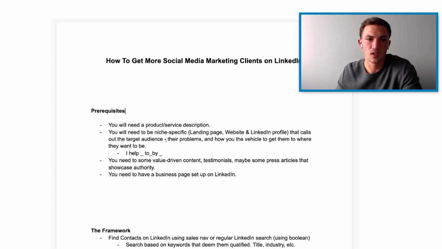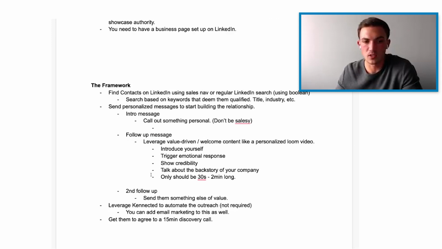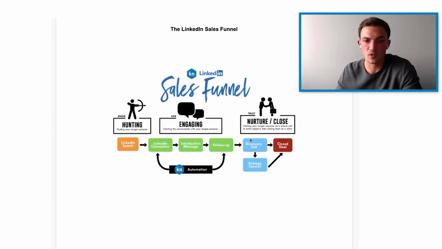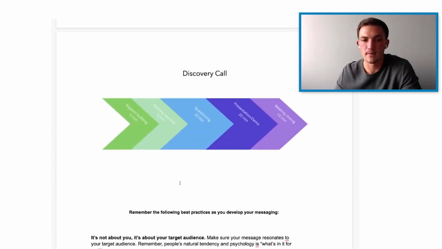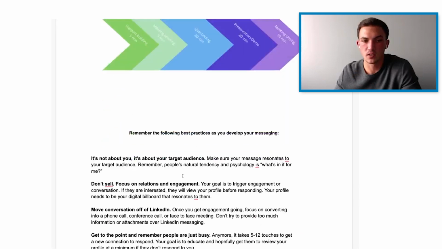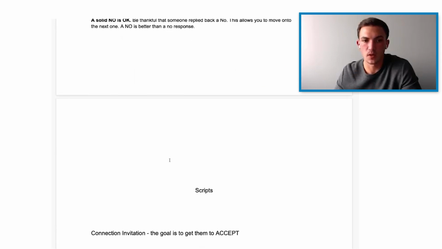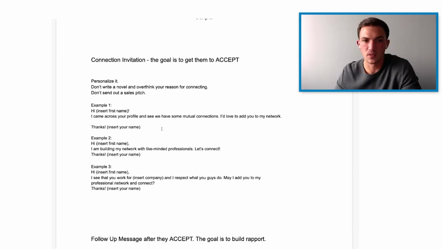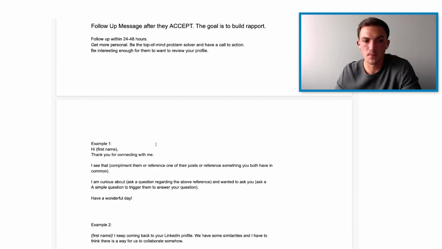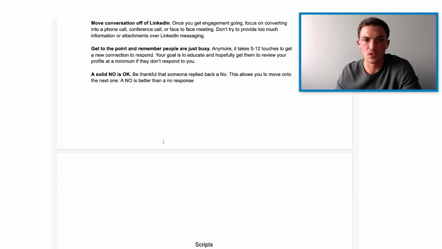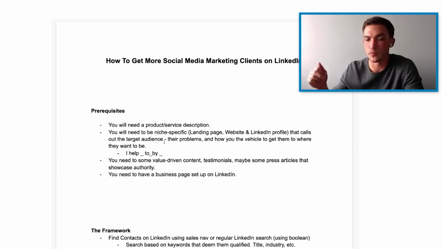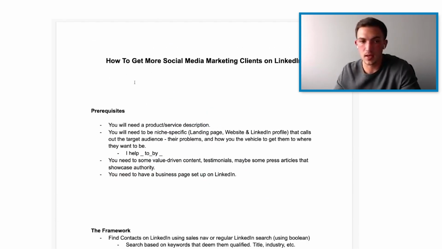I highly encourage you to make sure that you're niche specific. How niche specific can you get? Make sure that your profile and everything resembles that. Follow this framework of trying to get them on a discovery call, then to a sales call, right? Follow this rapport-building discovery call process. Okay, follow these best practices. Here are these scripts if you want to take these and use them. Feel free. You can screenshot it, or there'll be a link down in the description below for this actual document that you can get.